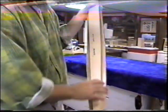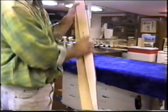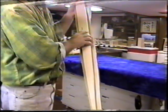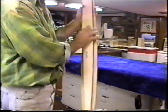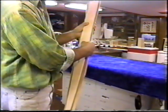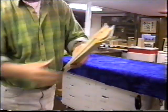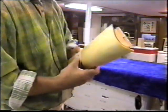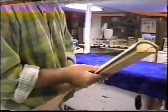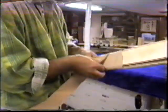Now, it can be a real nuisance if you start out and you get the front wrap and the piece is going off like this and you start wrapping it, you never can get that correction. So before you really tighten up on any part of the mold, you want to try to get it centered. Again, the least amount of overhang you can allow for is the best. Since we have a taper in the bottom of this, I'm going to start about halfway. Not even halfway. I just want to get this loosely in place. I'm not trying to make this tight right now. This is just to hold it in place. And as I'm wrapping, I'll start making it tighter and tighter.